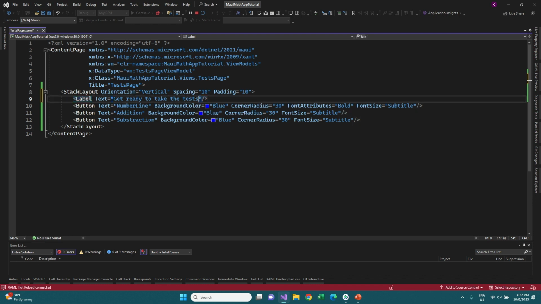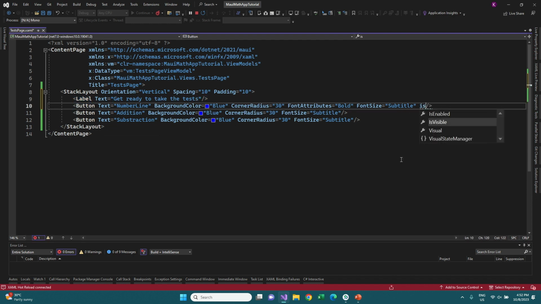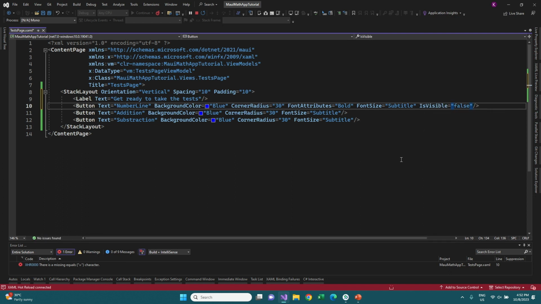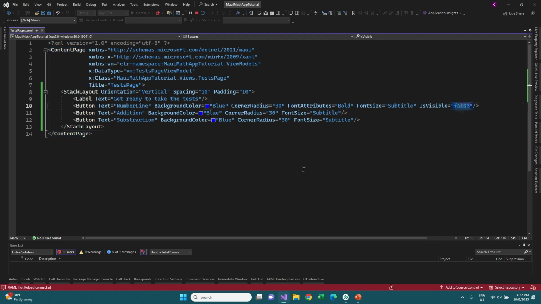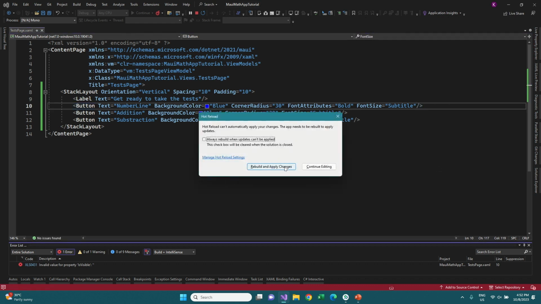Alright, and we will need one more label. After this, you can see that it's visible. I'm just checking whether this happens. Is visible to false. And let's see inside the simulator. You can see that the button has become hidden. Now we're going to do this with our actual binding, and we don't have that binding set up. I'll do it in the next video, controlling the button's visibility. Alright, we just don't need it right now.